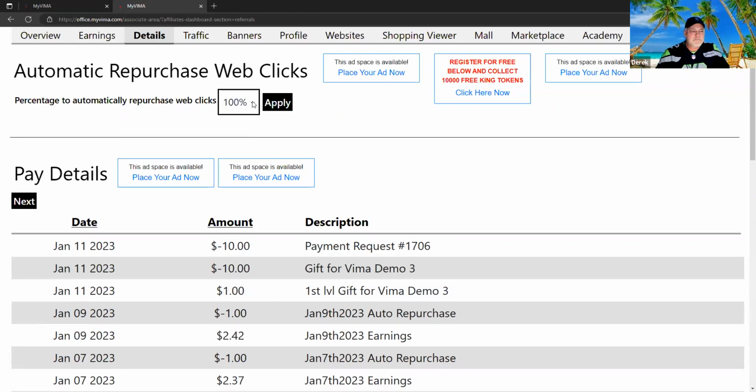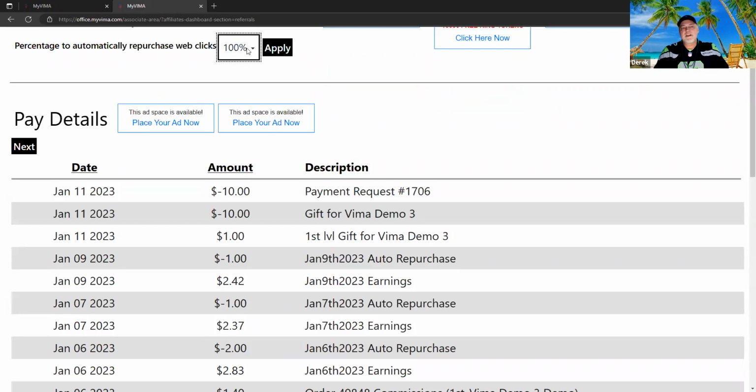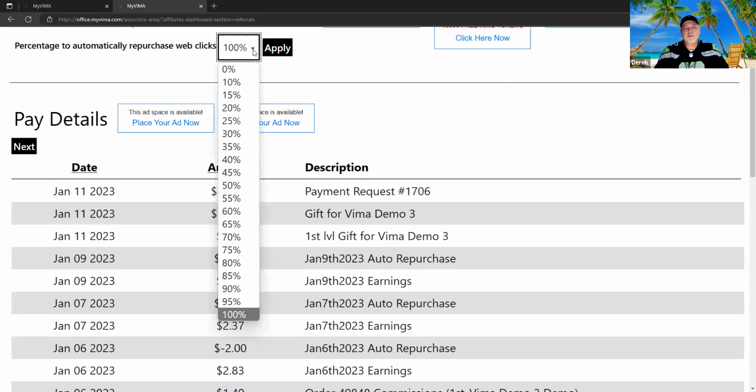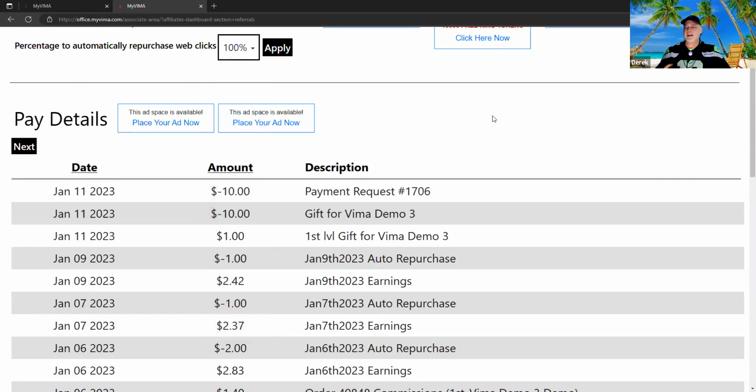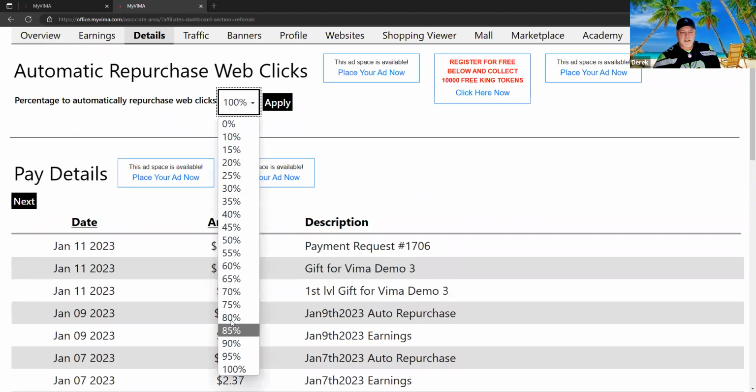So this automatic repurchase is something for you to play with, get comfortable how you want to do it. My rule of thumb is get to an earning level where you want to start cashing out. Let's say you're earning $100 a day and you're at a point where you're ready to start pulling out $20 a day. You're going to change it to 80%.